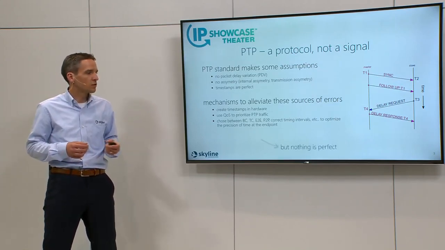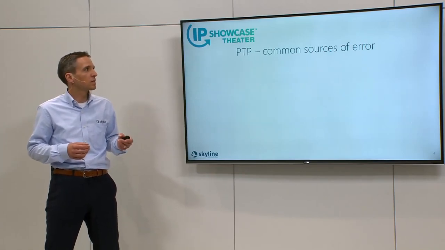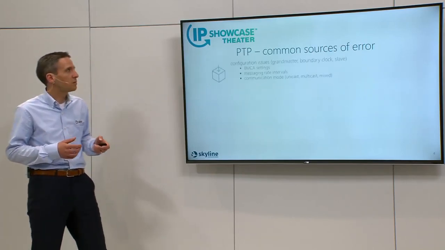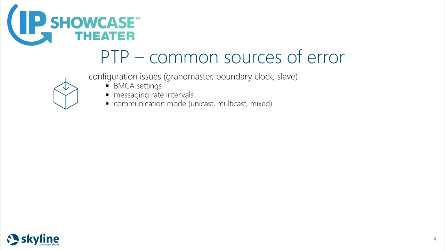But again, the world is not perfect and things go wrong. I want to show you quickly common sources of errors. In PTP, we see in a lot of projects we have recently developed, in the 2022-6 or 2110 world, that things go wrong during the configuration. PTP is not too simple to configure. You have the Grandmaster, you have your boundary clocks, maybe transparent clocks, and end devices. And every single device has to be configured individually.